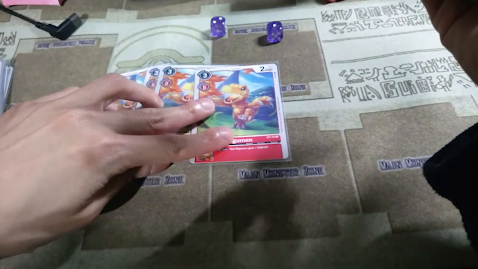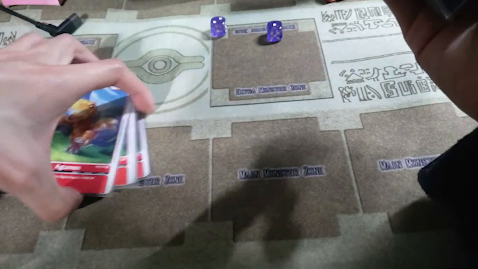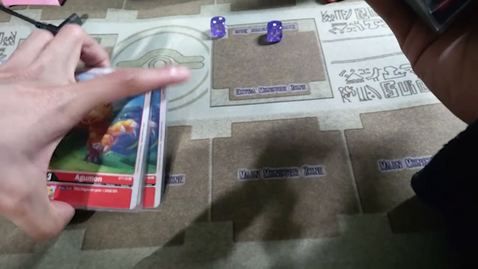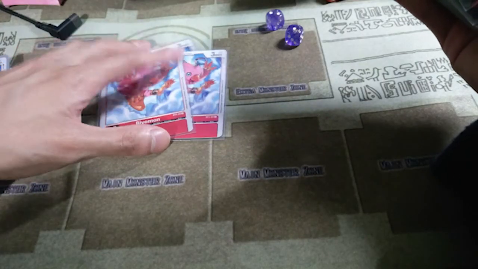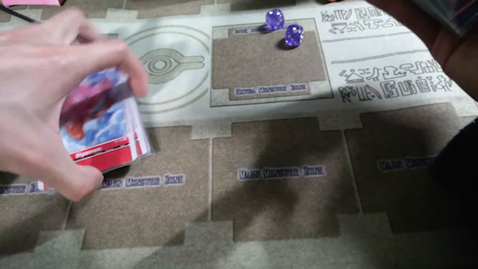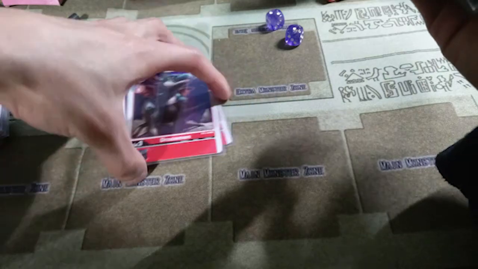No change to the Agumon. Agumon is really good because it's free and it gives you 1,000. It's quite nice that they include that in the structure. 4 Biomon, which is also in the structure deck. It's free. It's low cost. No change there. No change for the Dracomon they include in the structure deck.